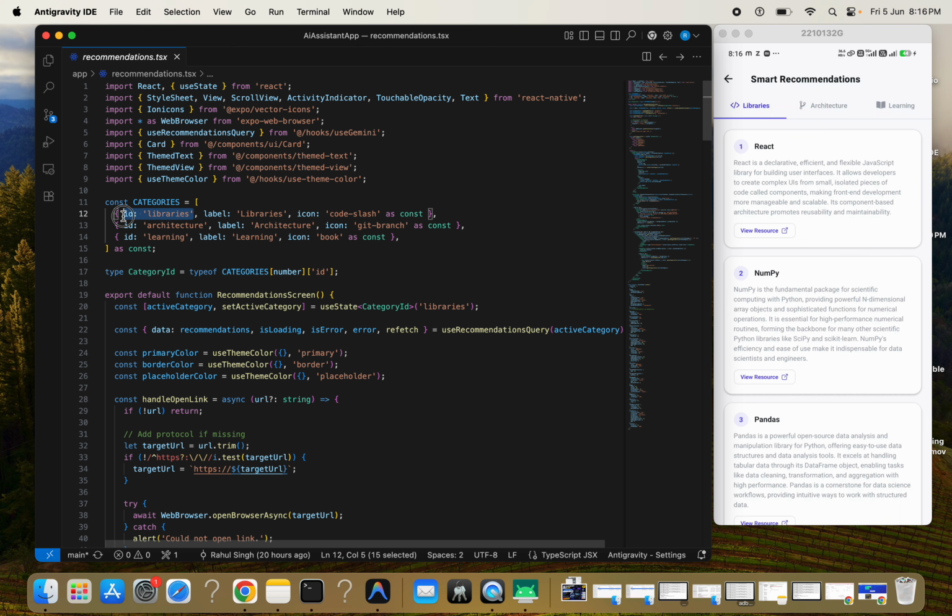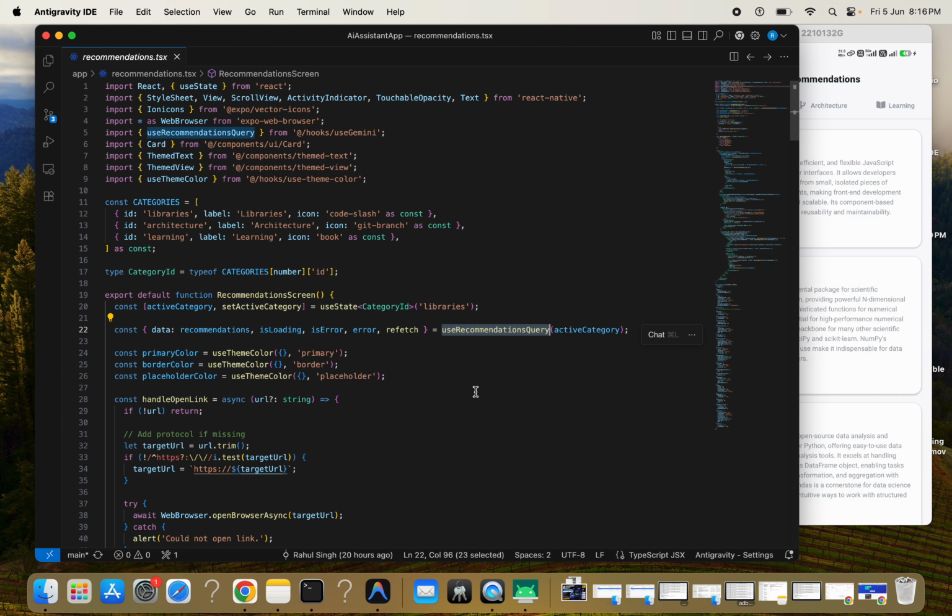So we are creating their IDs, and these IDs we are passing inside the API. So when the user clicks on the tab buttons, we are calling the API. This is the API. This is a get API, so that's why we are using use query. Sorry, use query we need to use.